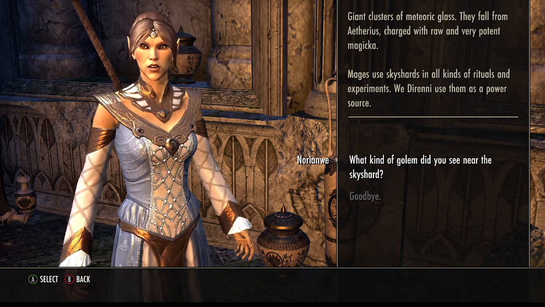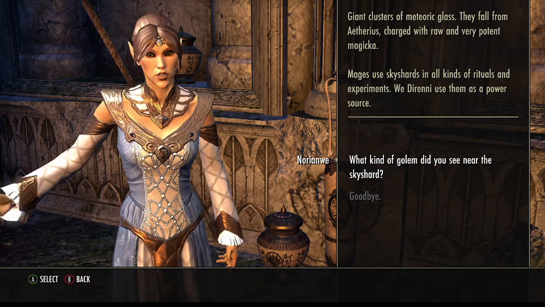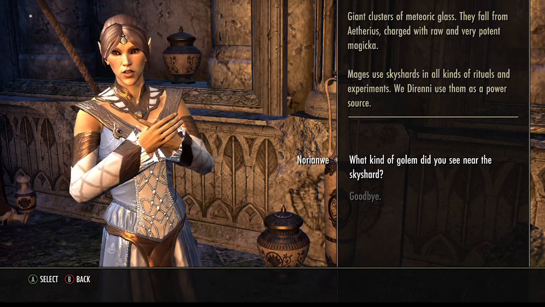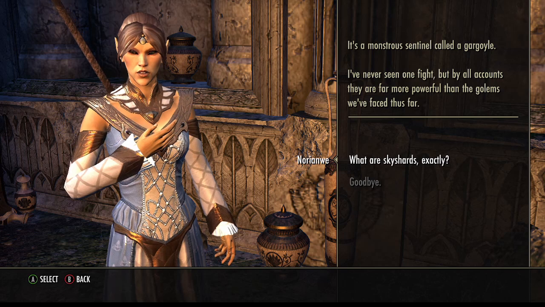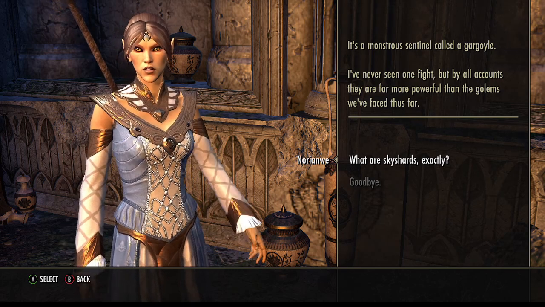Giant clusters of meteoric glass. They fall from Aetherius, charged with raw and very potent magicka. Mages use sky shards in all kinds of rituals and experiments. We Dureni use them as a power source. It's a monstrous sentinel called a gargoyle. I've never seen one fight, but by all accounts, they are far more powerful than the golems we've faced thus far.